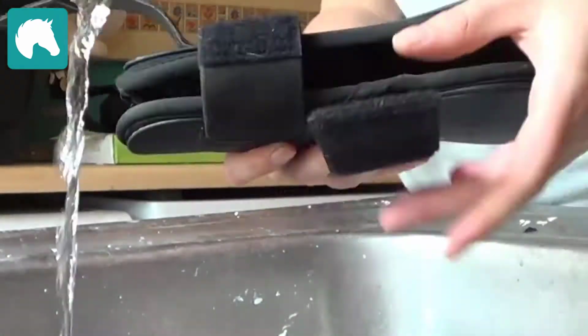They also mention on the website to make sure that you do not tumble dry them and do not leave them out in direct sunlight. So we'll do none of those things, and I'm going to give them a clean today and we'll see how it goes. So here I am cleaning the boots.